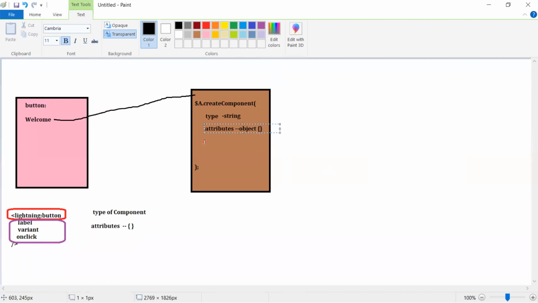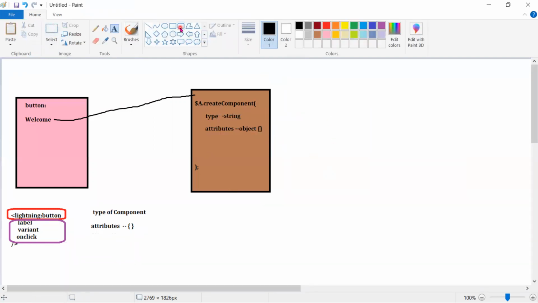Now the next one is, once this is executed, during the execution of the component, it will take the type and the attributes, and convert them.